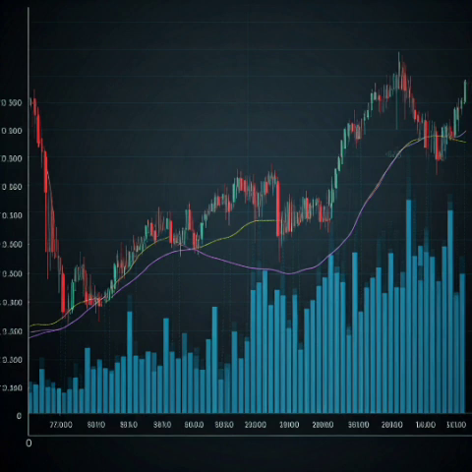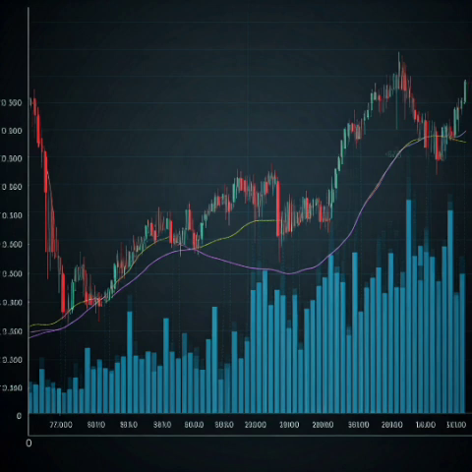Another volume pattern that traders often look for is called absorption volume. This is when you see a large price move, but the volume is relatively low. So it's like the price is moving effortlessly. Exactly. It's like someone is quietly accumulating or distributing a large position without making a lot of noise. So this could be a sign of institutional buying or selling. Right. Or it could be a sign of a market maker absorbing orders.